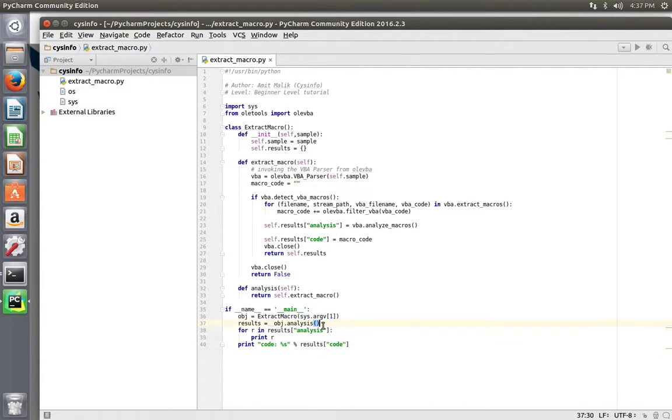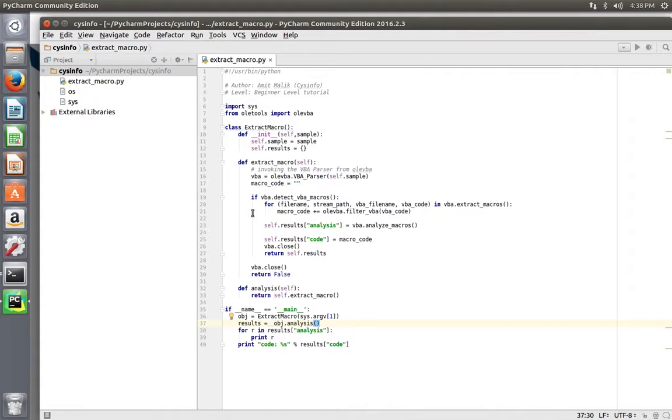Now this is a very basic and very important macro analysis code, which can give us some sort of indication if the macro is malicious or benign, and it can be enhanced based on the requirement.